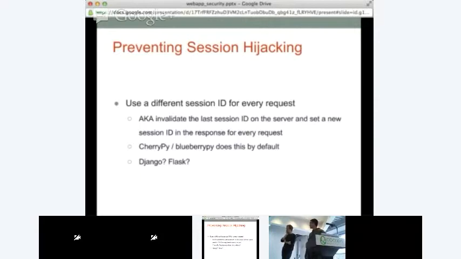Yes? How do you deal with HTTP failures with that? You cannot. If you go back, you don't need to reload the page. If you do reload the page, you pass a new session ID. So that button should work, but if any HTTP requests fail, then you're logged out. But if you are legitimate, you could probably log back in again, right? You just want to lock out the hacker.